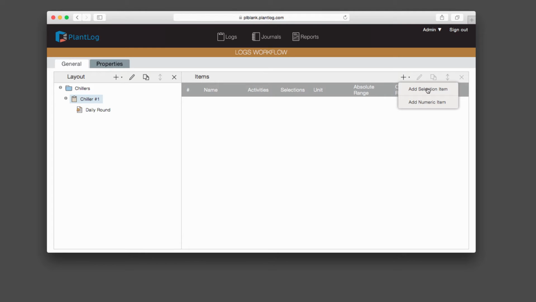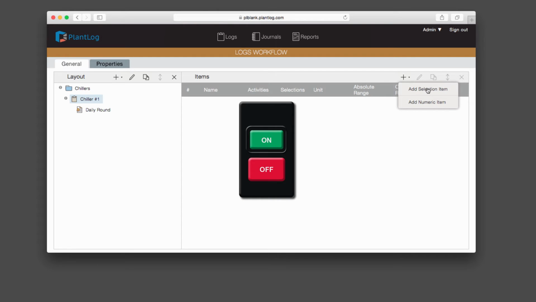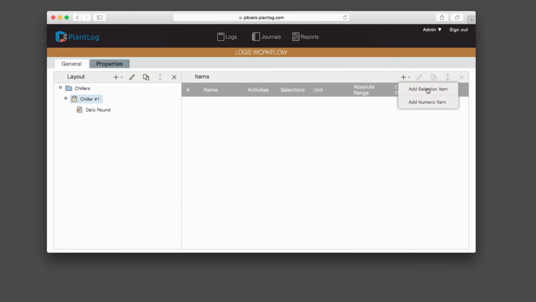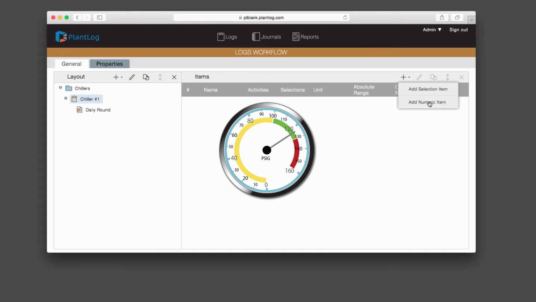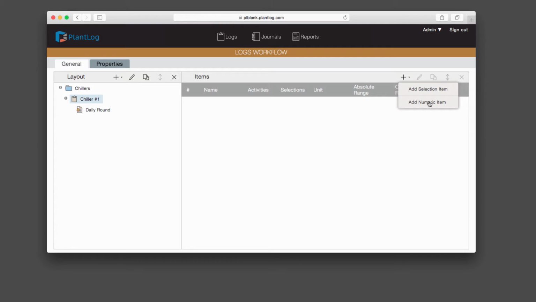So real briefly, a selection item is used when you want to get a response from the end user or the operator that involves some kind of choice that you're giving them. So for example, you might want to ask, what is the power status of this chiller? And the answers or the choices you want to give them will be on or off. That'll be a selection item because they'll be choosing whether the chiller is on or off currently. A numeric item is when you want to track some kind of numerical value, such as a voltage level or a temperature reading or something to that nature. That's when you will use a numeric reading. So all items fall under one of these two categories.